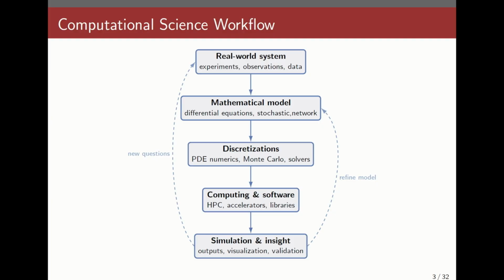All right, so first we're going to start out looking at, well, what exactly is computational science? In a nutshell, one way to think about computational science is that it's simply the use of mathematics and computers to help us study and solve scientific and engineering problems. And here is a flow chart for computational science and how it might work.